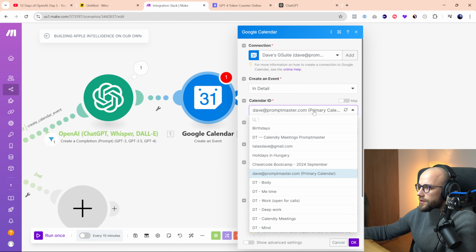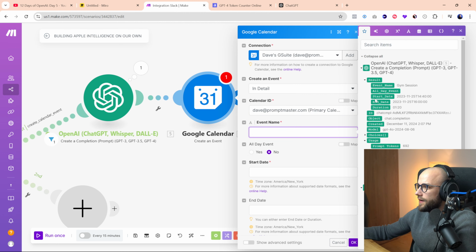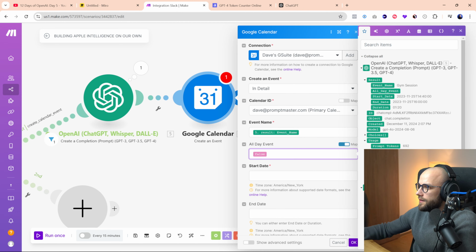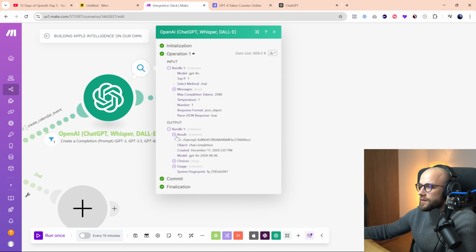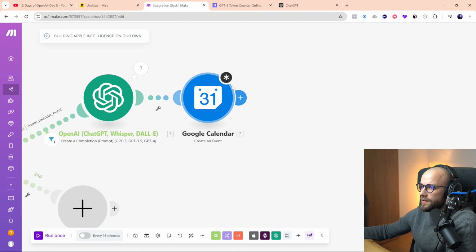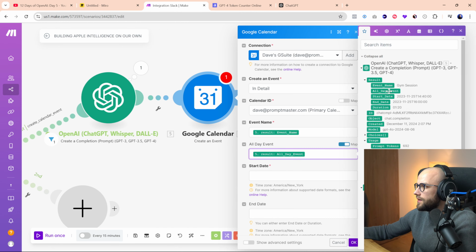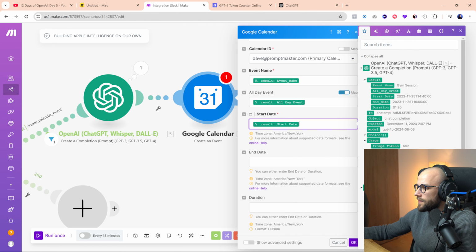But now I just go with this primary calendar, event name, and then we just map each field. All day event, I'll just use this. Why is that empty? False. I don't know why that is empty in here. Start date, New York time zone, end date, and then duration we'll just leave empty.